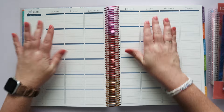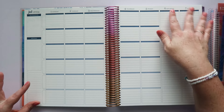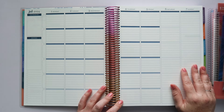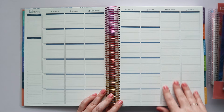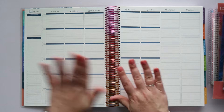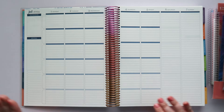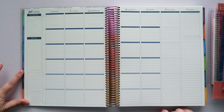You have Monday through Friday, and each day has boxes for different subjects. Your Saturday and Sunday have their own columns, and you've got lined columns along the side. That's perfect for a teacher with Saturday and Sunday activities — whether it's prepping for the week, games, or clubs you're volunteering with. There are six different areas for subject areas on the sidebar, along with a top priorities box, a meetings box, and another checklist box.